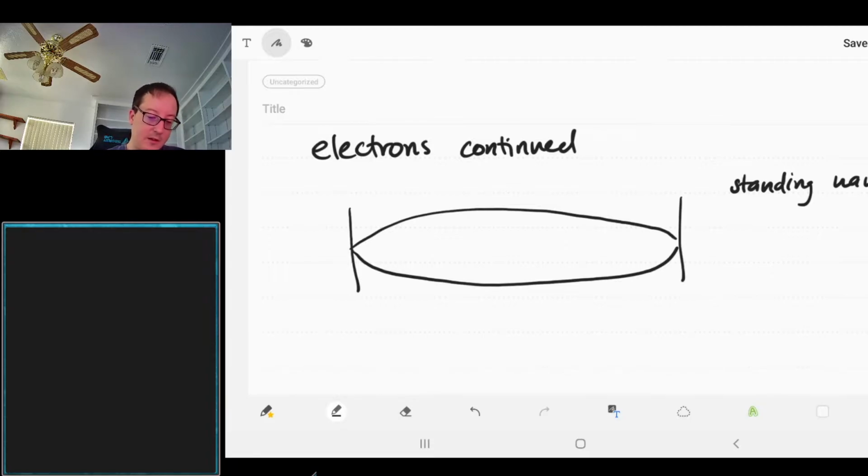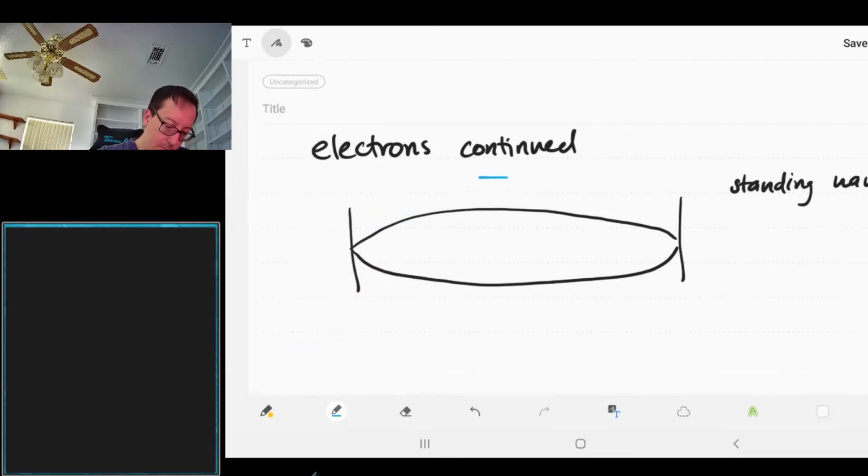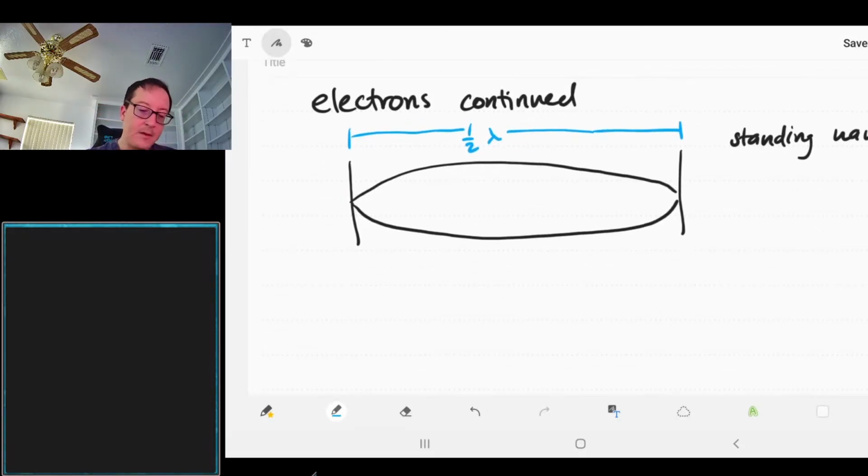And we're going to see that this distance here would be half its wavelength, because it's taking that whole distance to go just the top part, and then the whole distance to go the bottom part of the wave. Remember, waves have top parts and bottom parts. So that would be just half the wavelength, the distance there. You don't need to know that.